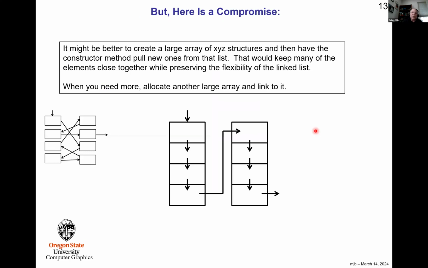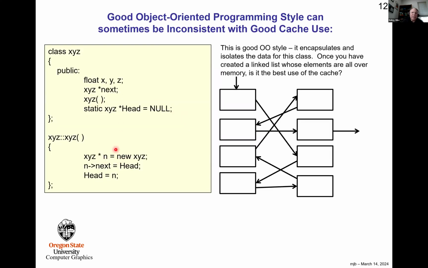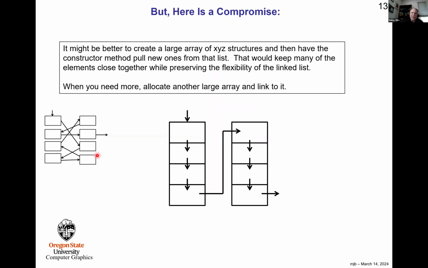What do we do? If we care about this, instead of letting the dynamic memory mechanism find the next node, we create a whole bunch of nodes in sequence, like an array of nodes, and that's where we get the next one from. When we need a third one, we grab this one. When we need a fourth one, we grab this one.